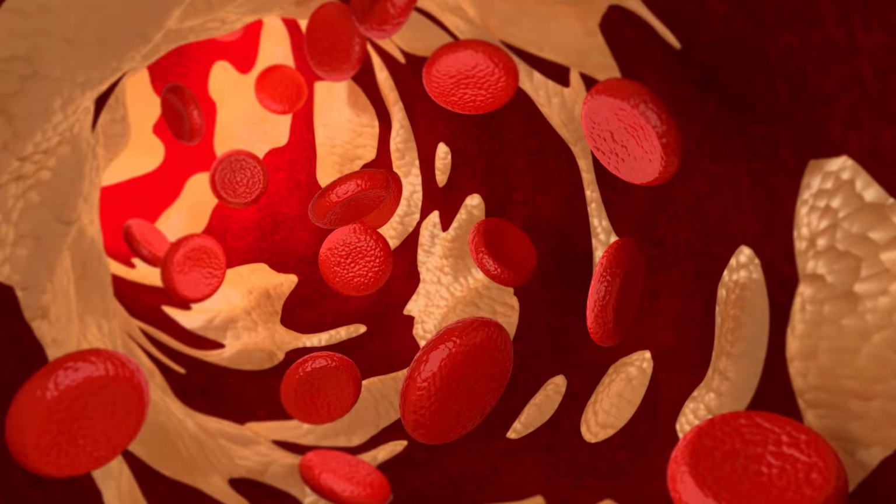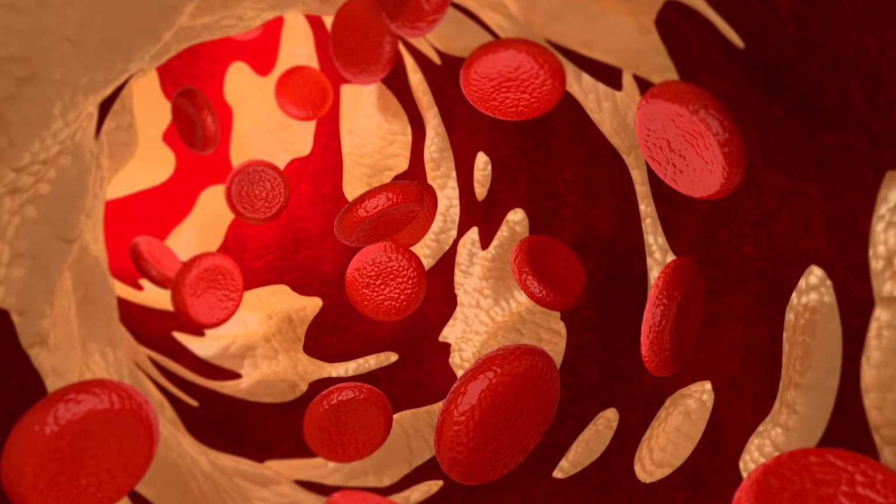And then there's an ischemic stroke or an embolic stroke, where something floats into the artery, like plaque or an embolus, and stops blood flow from that artery to the brain. So an ischemic stroke can be long-term or it can be what they call a TIA, which is what some people refer to as a mini stroke. By definition it lasts less than 24 hours. So you'll see the signs and symptoms of stroke, but then it resolves quickly.